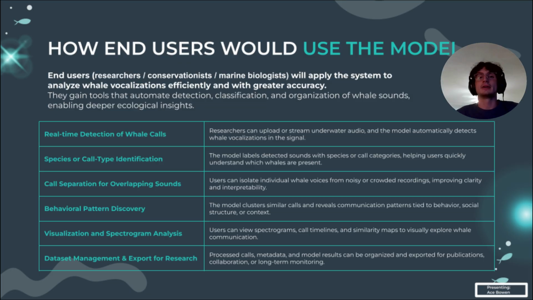The behavioral patterns of these whales would maybe be able to be deciphered from these recordings, such as mating calls, stuff of that nature. Maybe calls from mother to child or child to mother, and other sorts. There would be the visualization of the spectrogram, which would be one of the main things used during this project for training of the machine learning part. We are going to use spectrograms. So the visualization of that spectrogram would be just interesting to see for researchers.